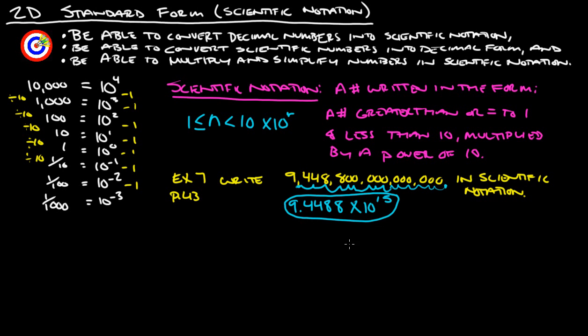Let's also take a look at example 8 from page 43. Write this decimal in scientific notation. Now again, we want that first number here. You're looking for the first non-zero number and then you put the decimal right after that. Here's the first non-zero number, 5, and then the decimal we want to be right here.